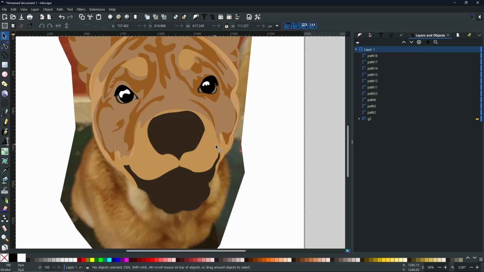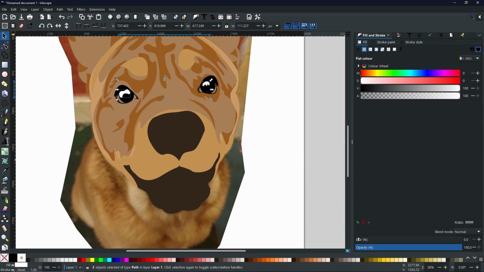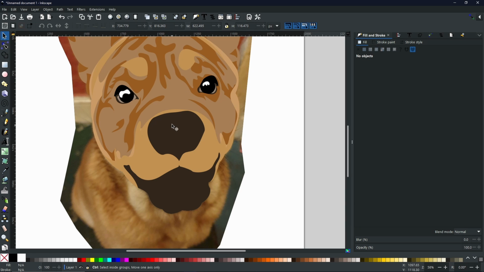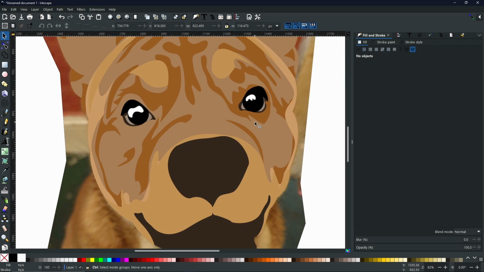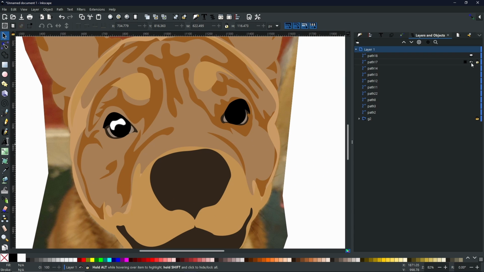There is a good trick when it comes to reflections. When you're looking at reflections in the eye, they are very rarely sharp reflections. So select both of these, go to your fill and stroke and turn the blur up, but only very, very slightly. So 7%, I've got it on 7.7, and as you can see, now they look a lot more convincing. Now I'm going to go back to the layers. I'm going to turn the visibility of everything off again.